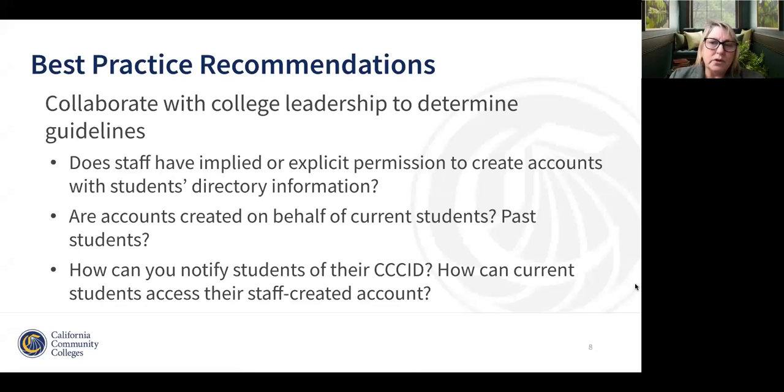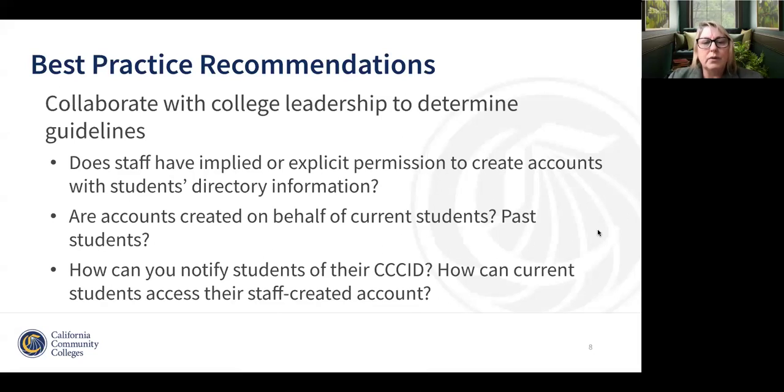In our research on FERPA, this isn't any kind of a violation of it, but we encourage you to work with your college leadership and college legal to make sure that whatever process you determine is aligned with that. Most of the colleges already have another process where students either fill out an online form that lays over the SIS, or they have a paper application, and that involves the student's permission for you to create these records.